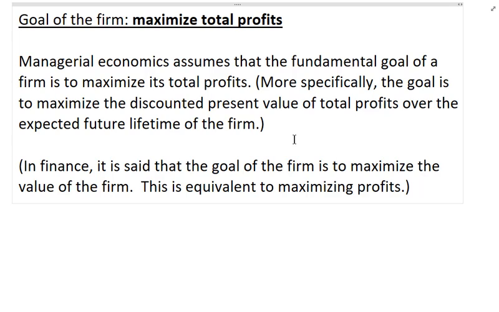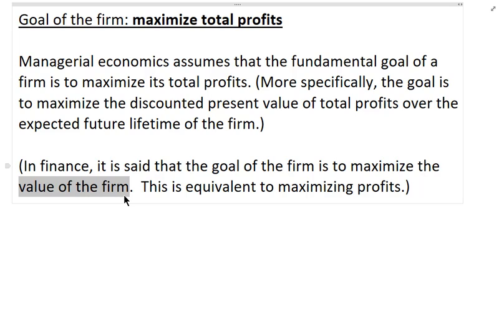Obviously in the real world, the closer the time period is to now, the more important the profits are, because that's how publicly traded corporations anyway tend to function. Now in finance, they take a similar look at the firm. They say maximize the value of the firm. And that's usually the sort of stock market value if it's a publicly traded company. Well, the thing is, the more profitable a firm is, the more valuable it tends to be, at least over the long run. Now, we do have firms in the short run that don't have any profits.